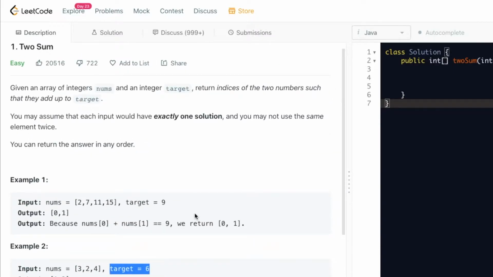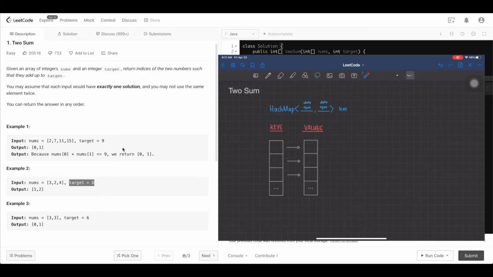Okay, so two-sum has a couple solutions. Out there, there are different solutions, and some of them may require some assumptions. For this scenario, we would use a hash map. Before we dive into the code, let me explain how the hash map will work.